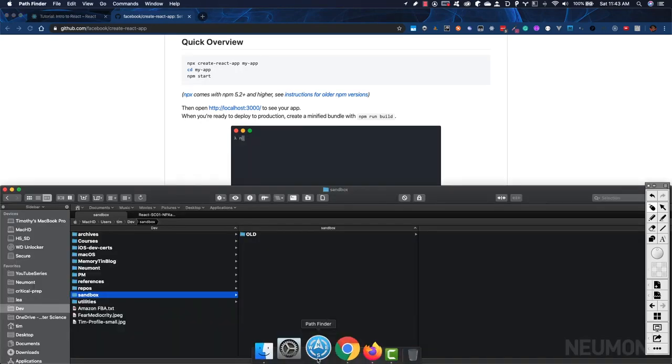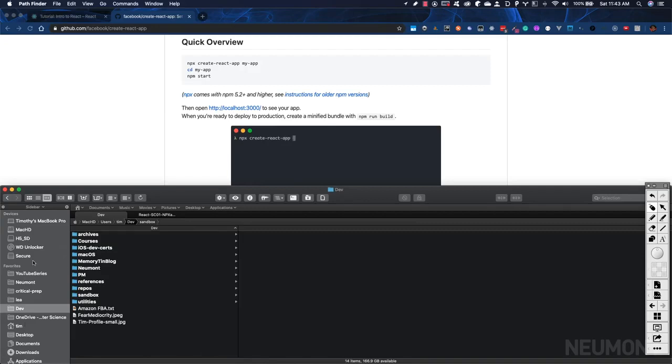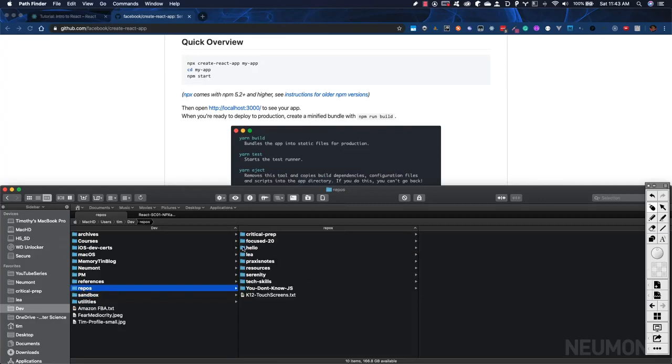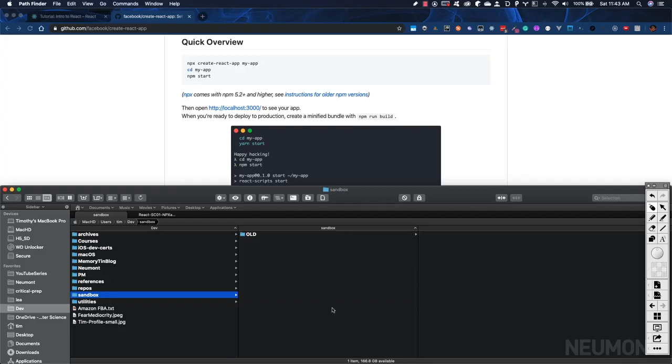And as I've explained in previous videos, under my user account, I have a folder called dev. And in that folder, I also have a folder I call sandbox. And this is where I like to put code where I am just messing around or learning a new technology. And then when I actually create repositories where I'm going to store code for projects I'm working on, I put that in a folder called repos. So I'm going to be in Sandbox right now because we're really just learning how to do this. We're not creating an application. We're not putting it in a repository. So I'm going to put it right here.